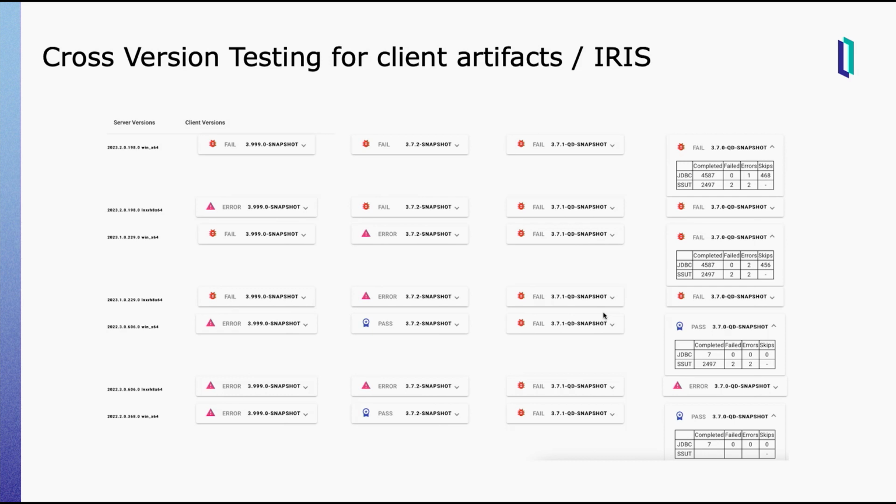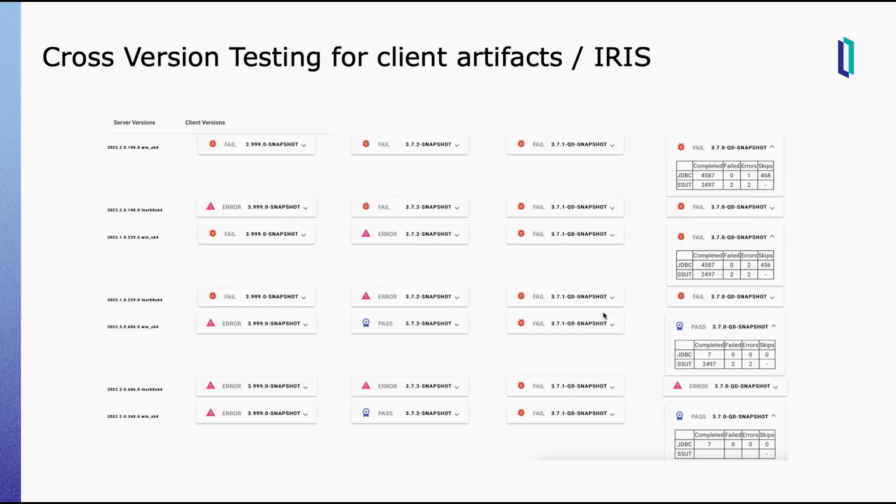As soon as we make those drivers available to you completely independent from Iris releases, what this means is we have to have a very clear communication with you and your users about which version of which artifact is supported with which version of Iris and what you can expect. So in that journey, what we've built is something that we call cross-version testing.